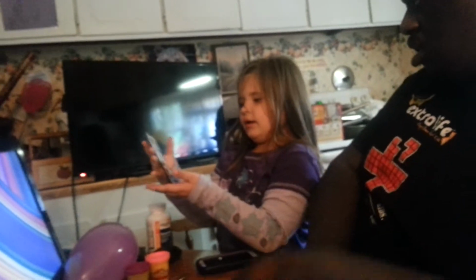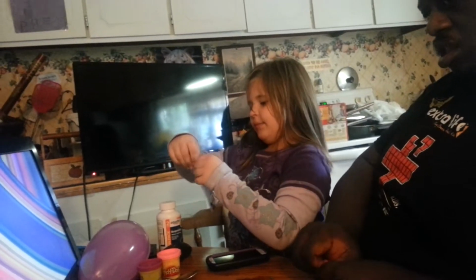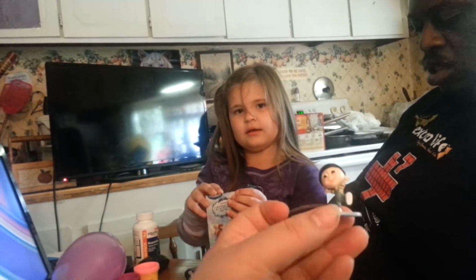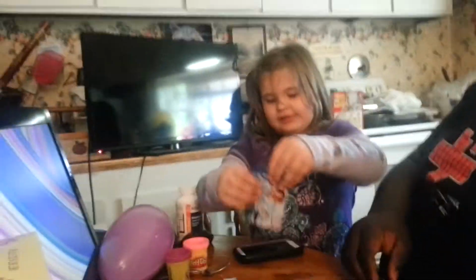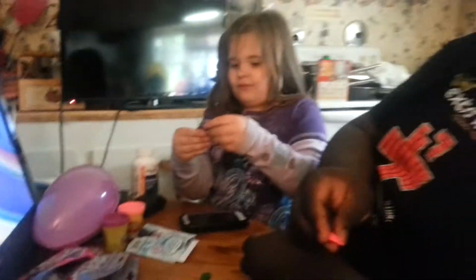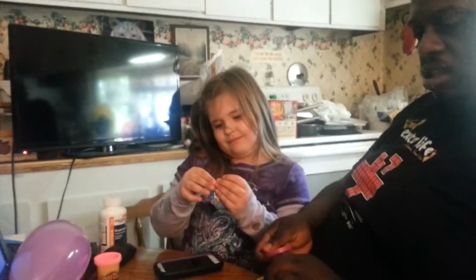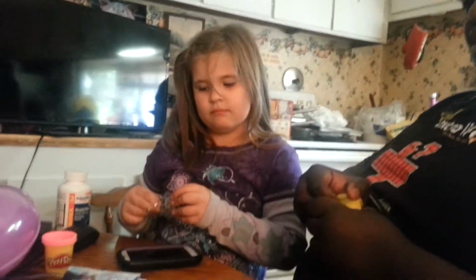What do we got? Now we're going to do a Frozen blind bag. And it has a little necklace. Mommy got Agnes on the stand. And here, let's see who we got. Oh, I'm hoping for Elsa. Oh, it's Olaf and Sven. Olaf and Sven are adorable, though. You like Olaf and Sven. No, I like Elsa and Anna. You like Olaf and Sven, too.